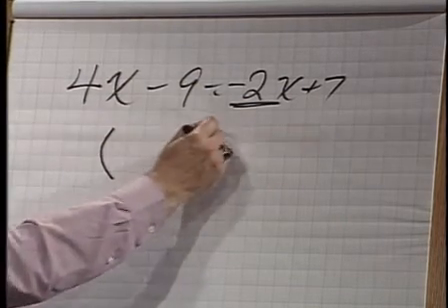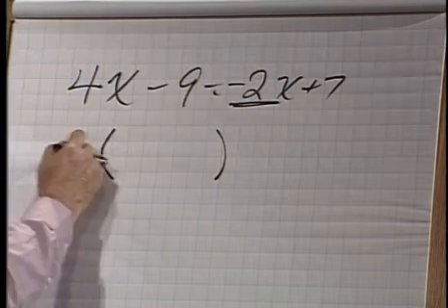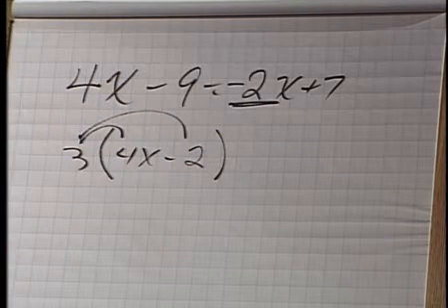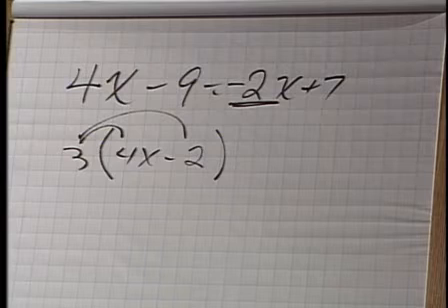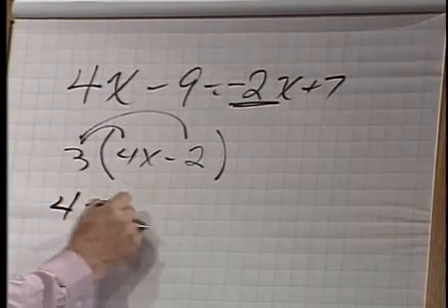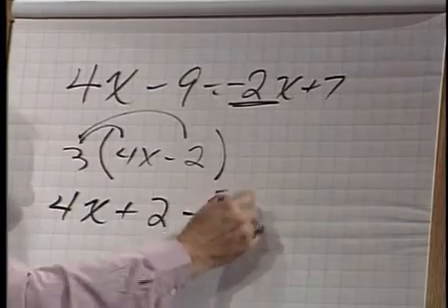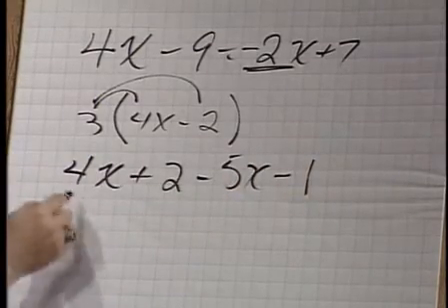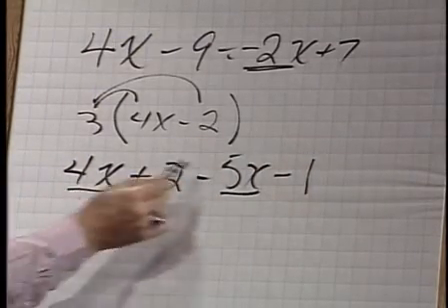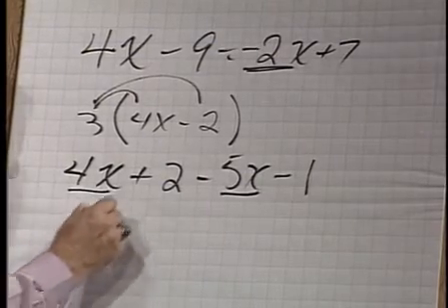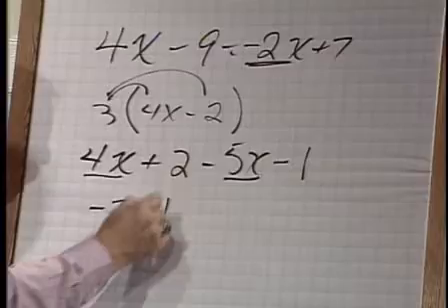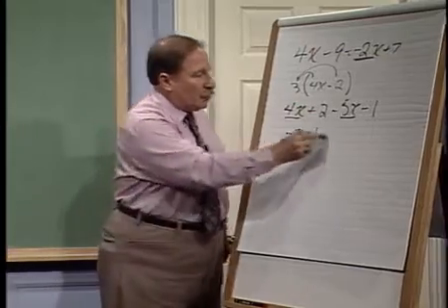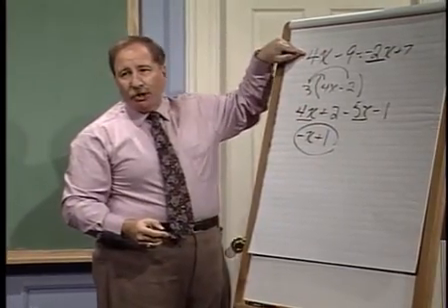Remember, if you have parentheses, let's say like 4x minus 2, multiply each term in the parentheses by the number outside. Remember, if you have terms that are of the same type, let's make it even more interesting, minus 1. We would combine the x terms, positive 4x, negative 5x is a negative x. A positive 2 minus 1 is plus 1. Combine it, get it down to only one letter term and one number term, because once you're here, you're back to an equation such as that.